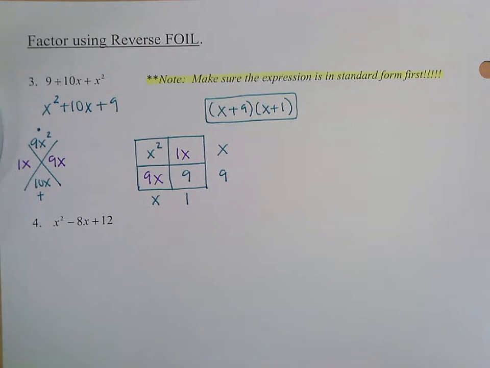So the x squared goes in the first box. These two middle boxes, the reason you're making the x, and you should have an x with them, so you should have 9x. And then this number. So you're making this so that you know what these two boxes should be.